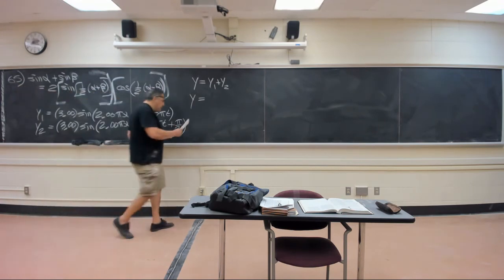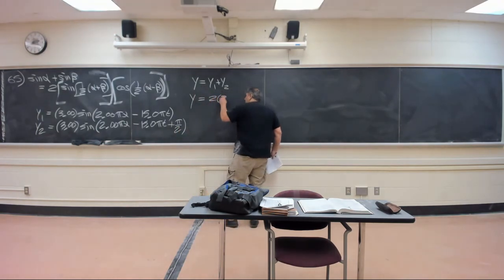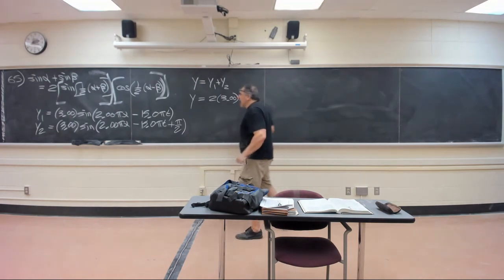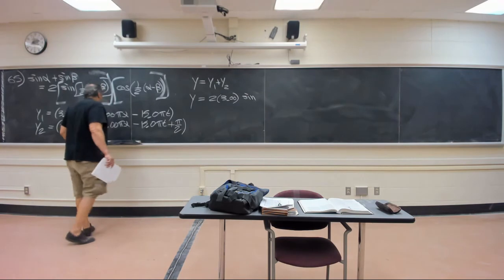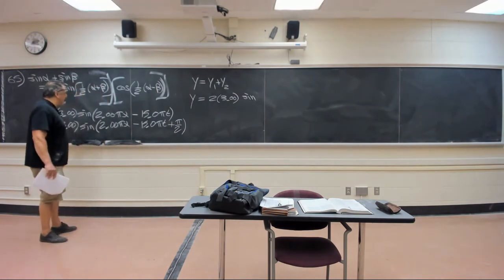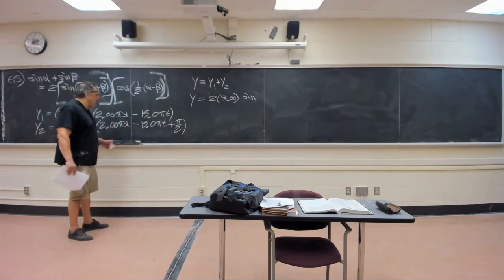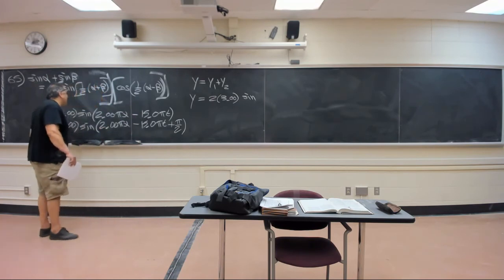So it's going to be 2 times 3.0 when you're doing that. Then it's going to be the sine of, how did they say to do that? One of them's alpha and the other one's beta, and you add them together and you get 4 pi x minus 30 pi t plus pi over 2. Then divide it by 2. Divide the 4 pi x by 2, you get 2 pi x again. Divide the negative 30 pi t by 2, you get negative 15 pi t again. And divide the pi over 2 by 2, and you get pi over 4.